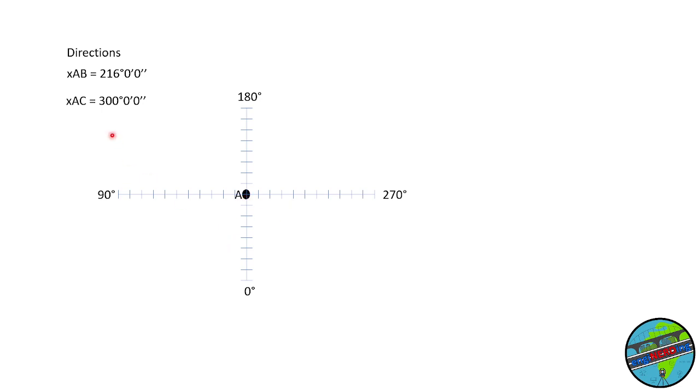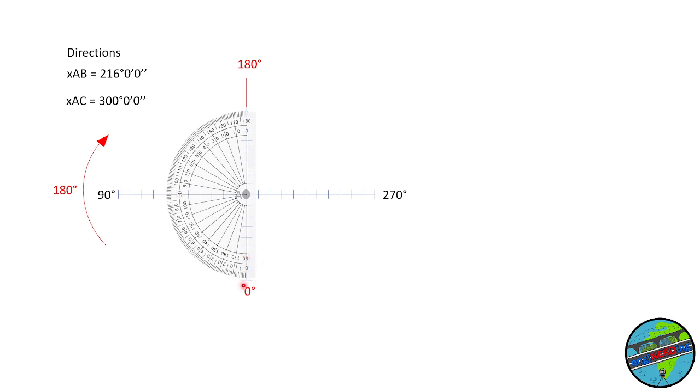From there, what we do is we want to work out 216 degrees. So we'll start at 0 with the protractor on 0. We'll go around until we get to 180 degrees. Now, the reason why we go past 180 degrees is because we have 216 degrees to draw. So we'll mark out where 180 degrees is, where we start at the top. We're using the top numerals here because we're going clockwise, and we'll also remember that this line should be on the line of the north and south.